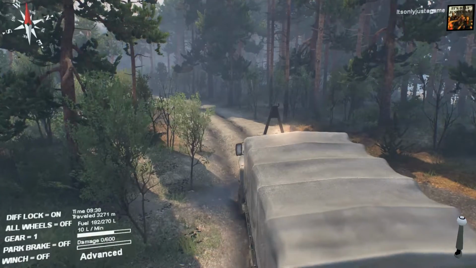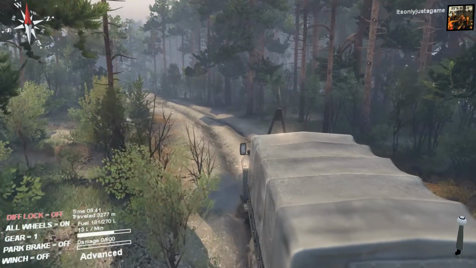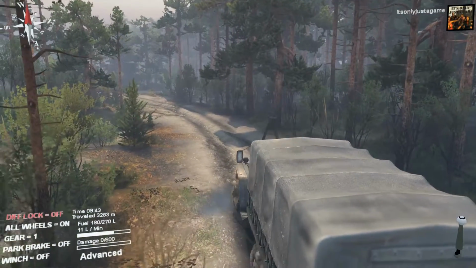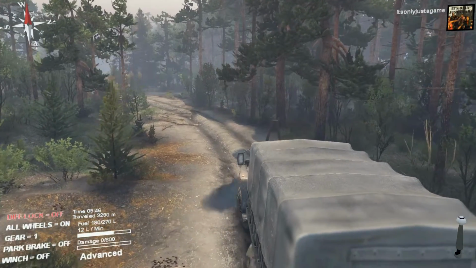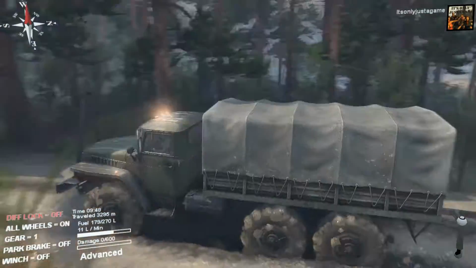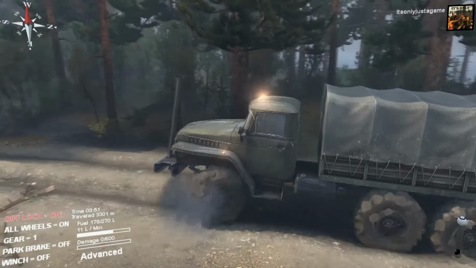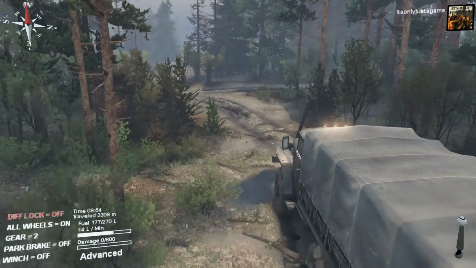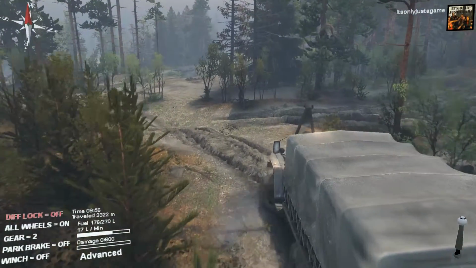Okay, so we're out of that, so I'm just going to get the diff locks turned off. I'm just going to leave the 4-wheel drive on for the minute, just until we start getting a bit of momentum going. Which we seem to be struggling a little bit. And trailers definitely add a lot more weight on. There we go. Just get some RPMs going.